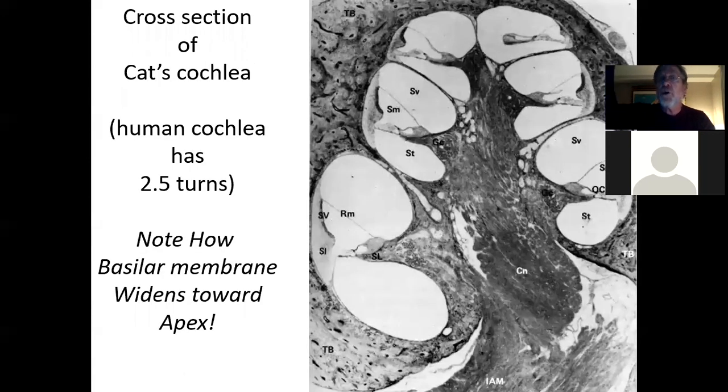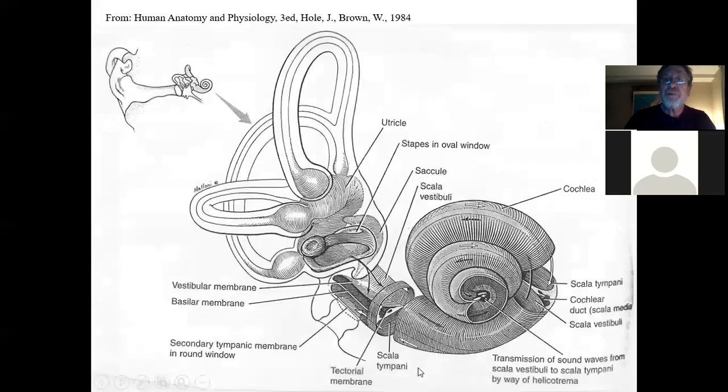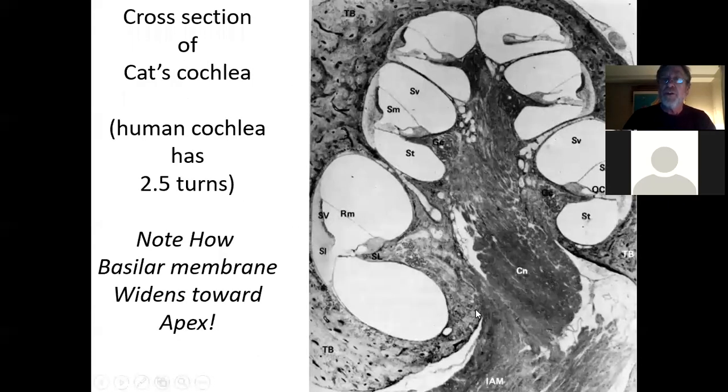Now here's a cross-section of a cat's cochlea. When you're looking at a cat's cochlea, and all you've done was cut straight through with a knife, you're looking at a cross section. So what you see here is bony labyrinth. All this is solid bone around, bone in the inside, bone all around, and you'll see membranous labyrinth.